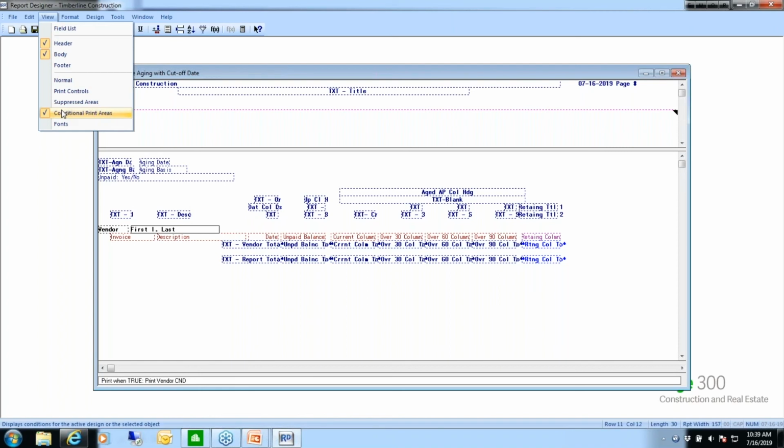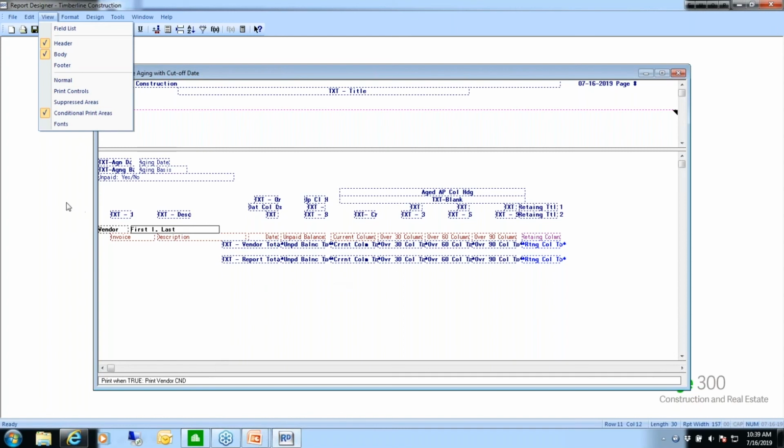And then you put conditional print in each column so that each of those amounts are tested separately. And that's another reason to use conditional print instead of a condition on the whole report, because that won't work. It's when you're trying to isolate an amount in a specific column. Mostly that's what it's used for. Okay.